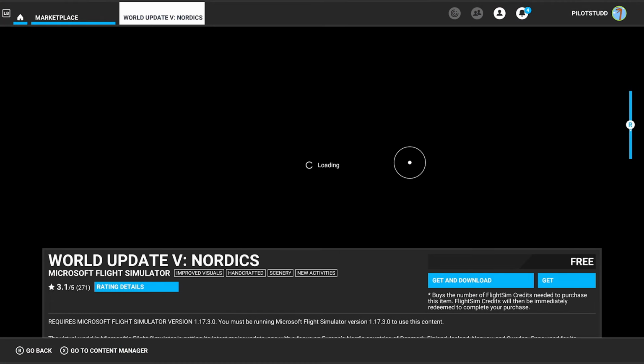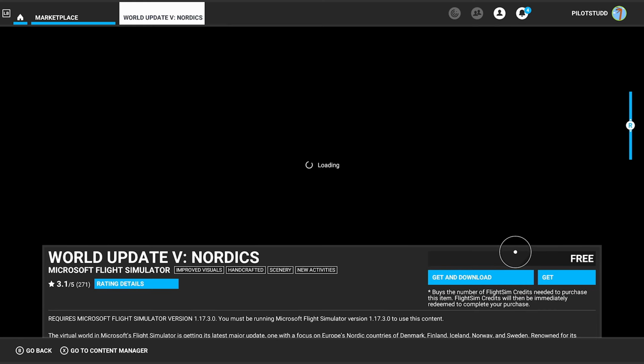To install it, all you need to do is come over here and click Get and Download. That will download into your content manager and should install pretty quickly, providing you with free, very pretty scenery.